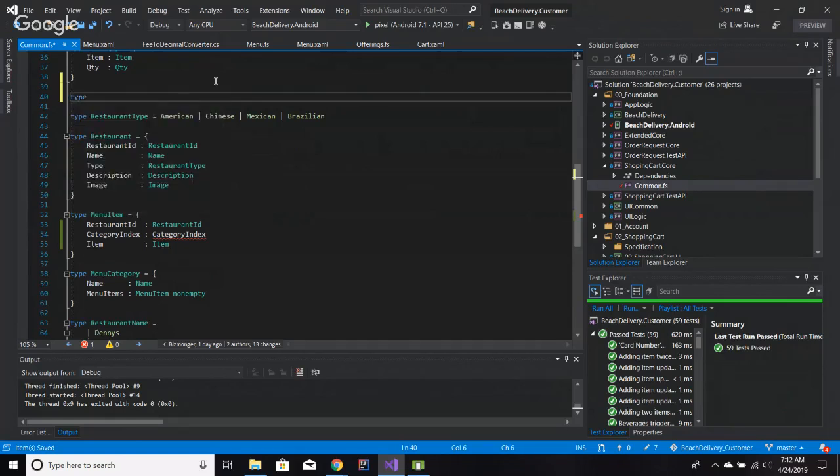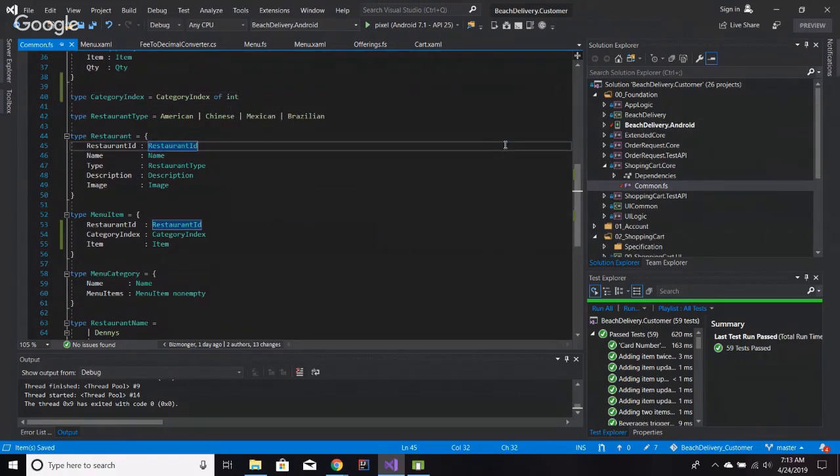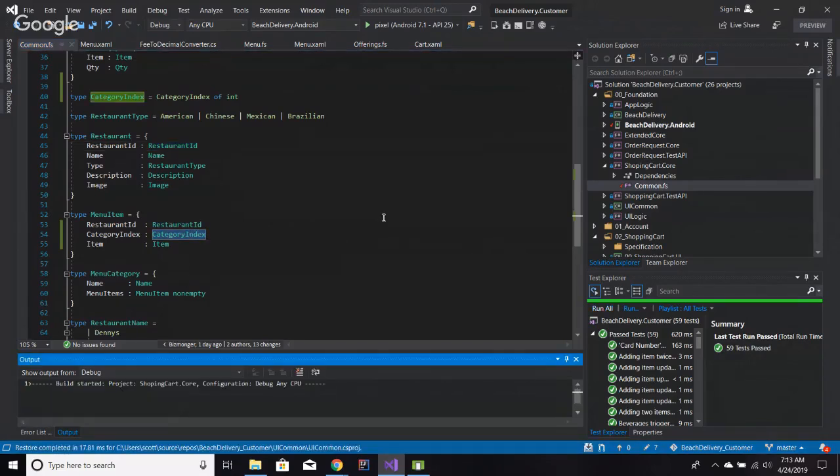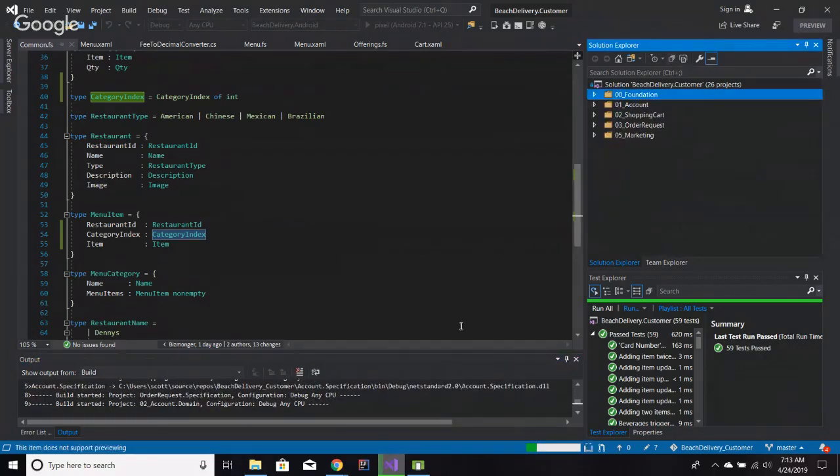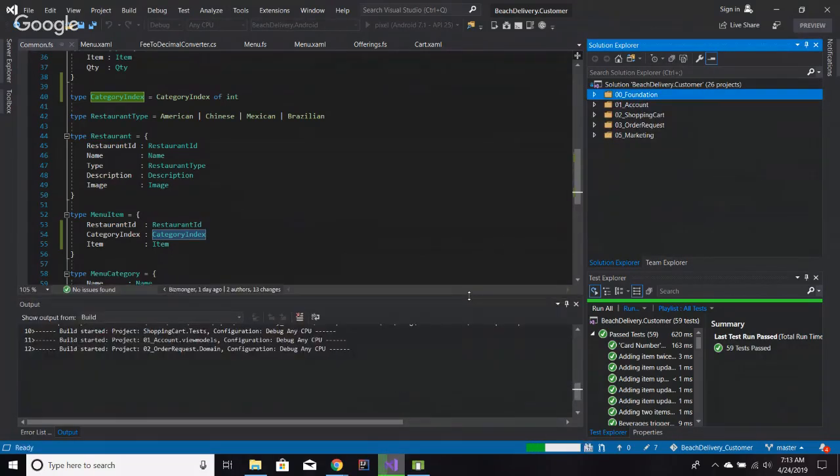Say type CategoryIndex equals CategoryIndex of int. And maybe one day I will have a smart constructor that enforces that it cannot be less than 0. Okay. So there's a category index in here, which should now break my build and identify the areas that are affected so that I can fill in those gaps.